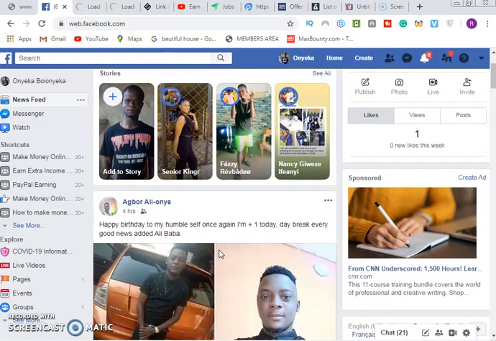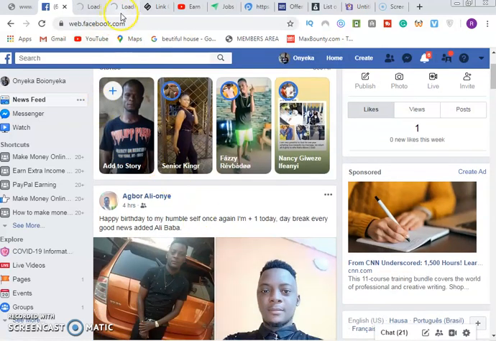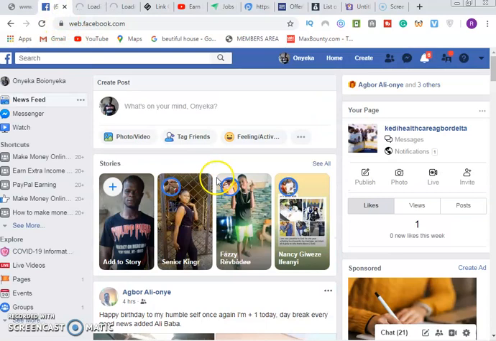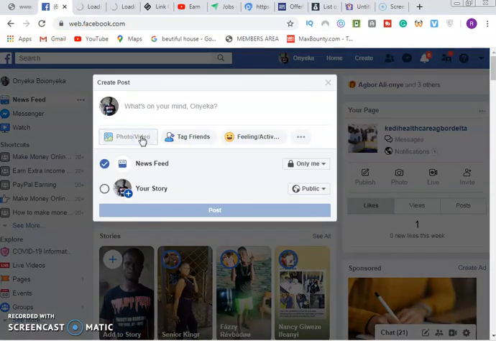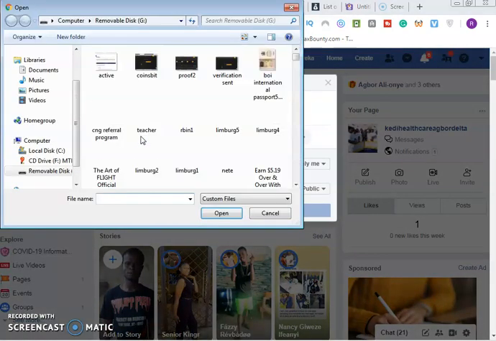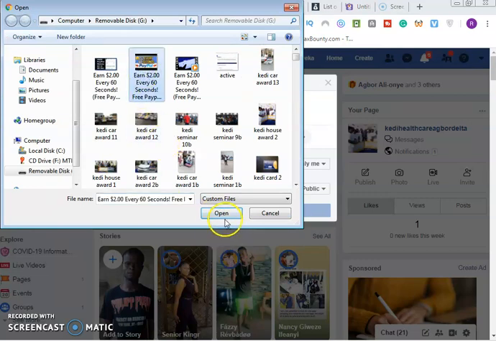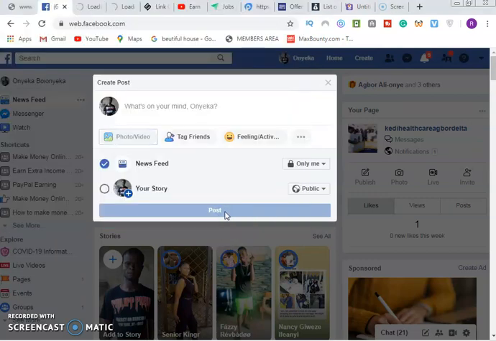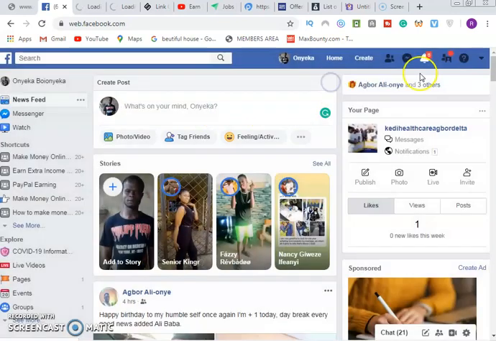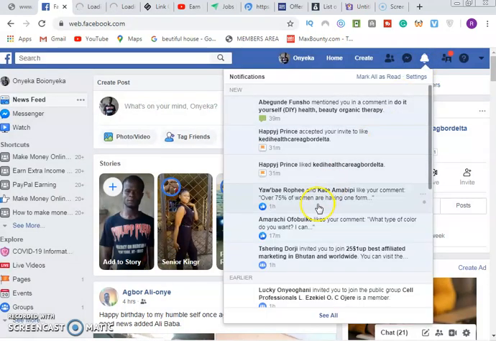Then you start posting. You look for an image that people will just look at and will like to click on. So if it opens, for instance, here, I can come up here, then select any of the images I have. In this case, I can pick any. Let's assume I want to work on this, earning $2 every 60 seconds. So you just click the image, then you put the message: comment below, or drop your name, your country, and your email. Any of these methods that you prefer, you do it like what I have been doing before.